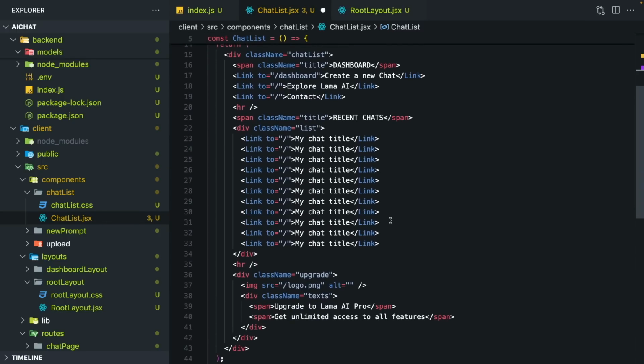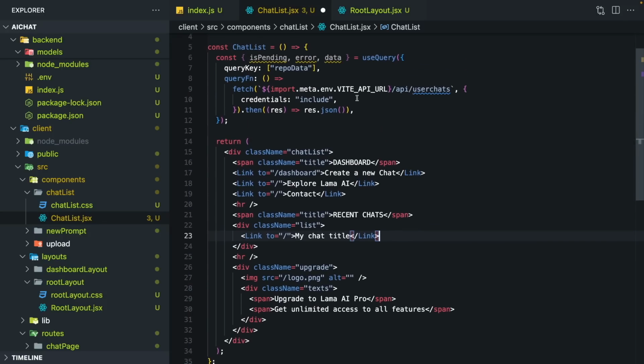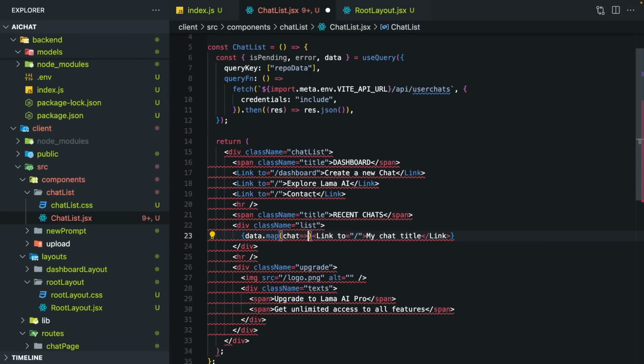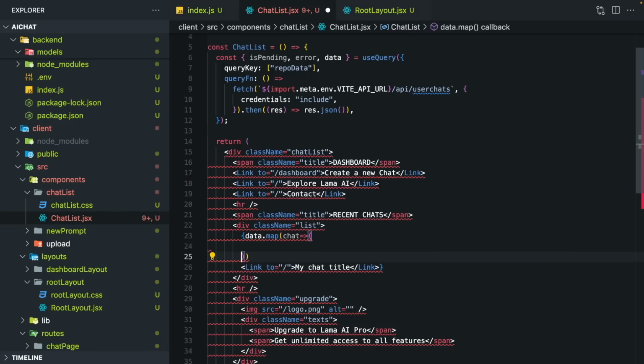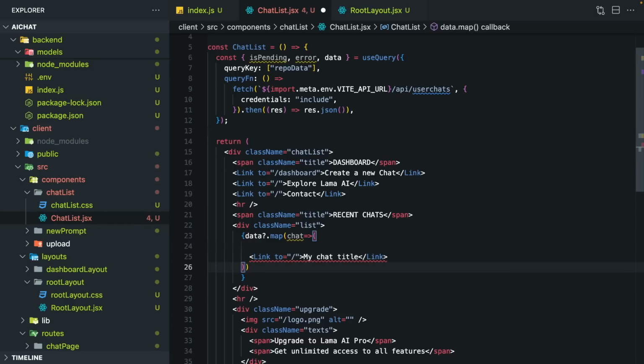So right now, I can delete them and I can map through my data here. I'll say data.map. And for each chat inside, return this link. Of course, if it exists. By the way, it should be here.